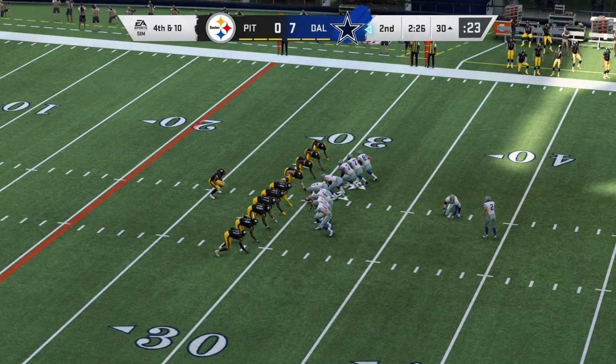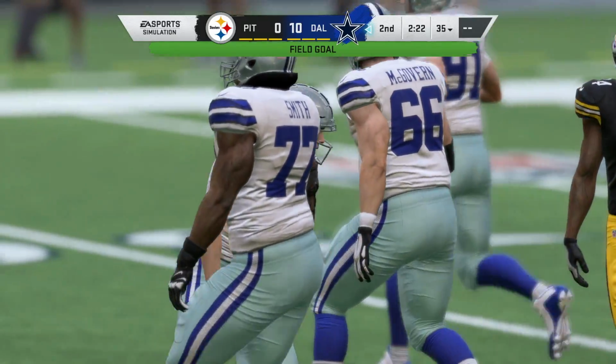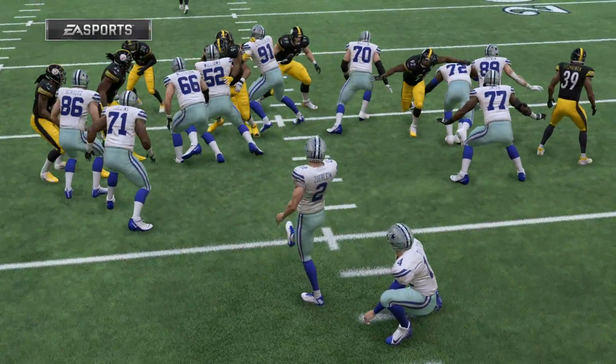So here's Greg Zuerlein now as he'll try for the field goal. It'll come from the right hash. It's a 47-yard attempt. And this one is right down the middle. And the lead moves to 10-zip. So the scoring drive encompasses 9 plays, and the net result, 3 points.